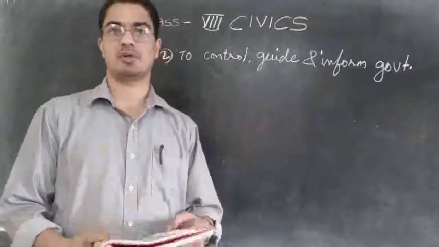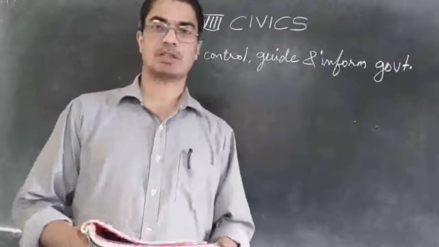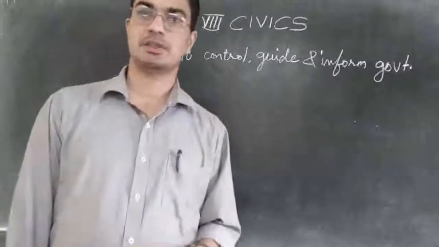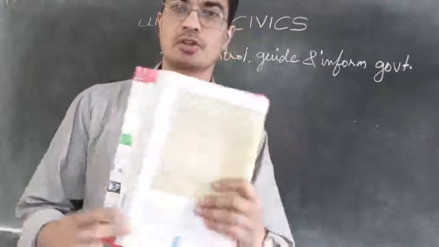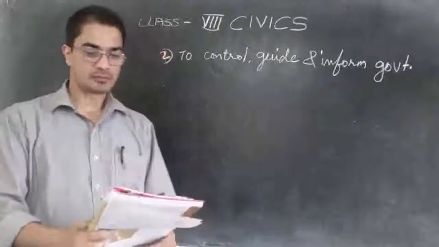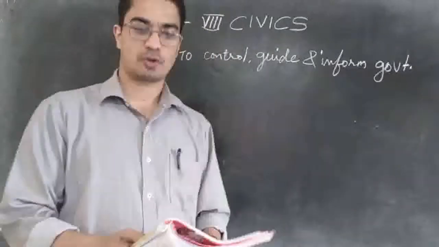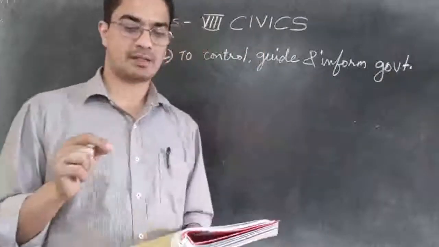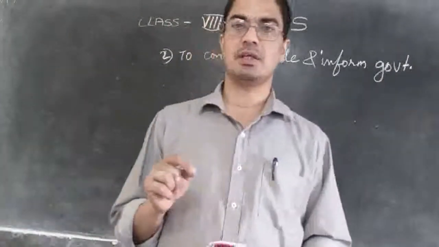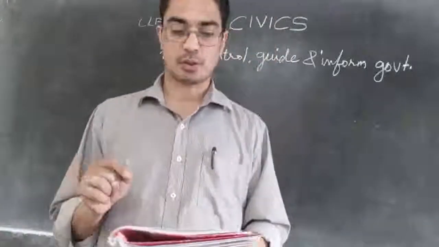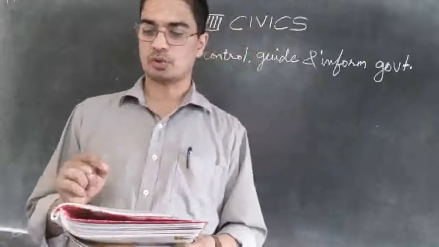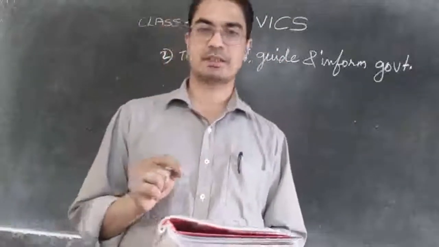Let's see an example of a member of parliament who asks a question to the ministers. You can see on page number 38. There is a question given that was asked by a member. So we can see what the question was. The question was whether the National Commission for Protection of Child Rights, that is NCPCR, has asked all state governments to ban junk foods in schools and also to set up nutrition standards.